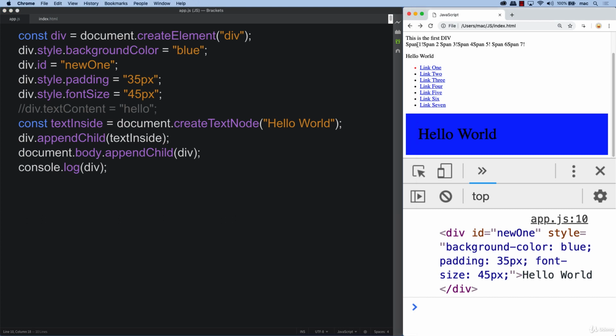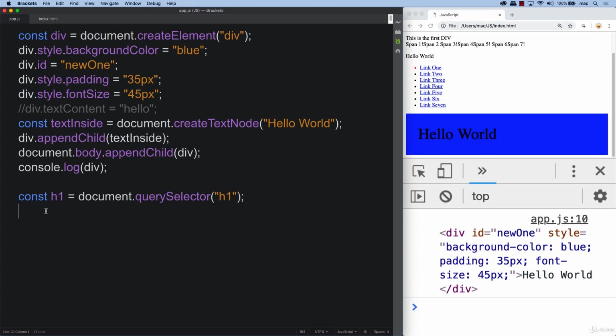So if we wanted to, for instance, place it after the H1, we can select the H1. We can keep it within the H1, or we can select it and add it afterwards. So let's select the H1 again using document.querySelector. There's only one element with H1, so we select that one.